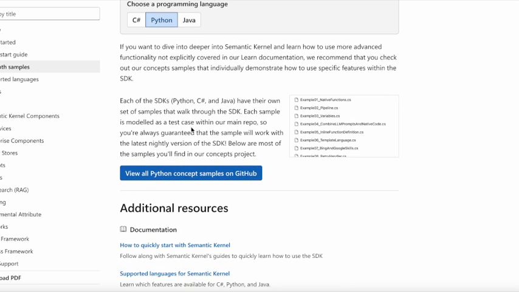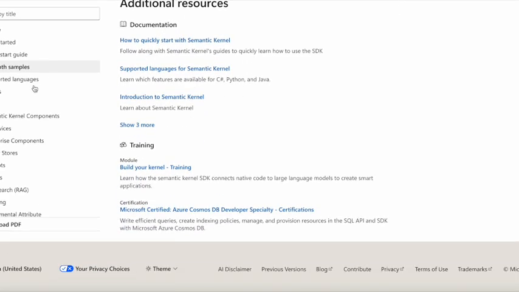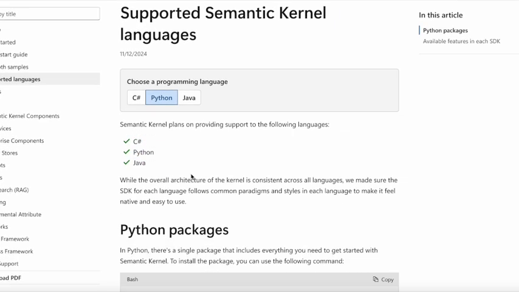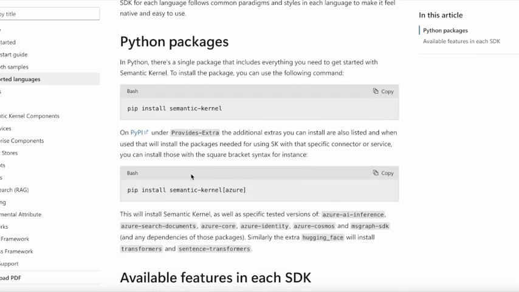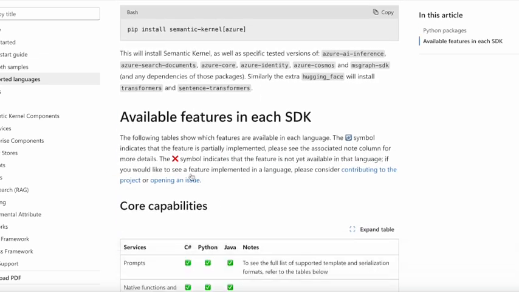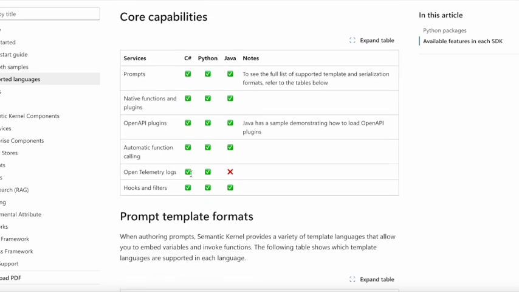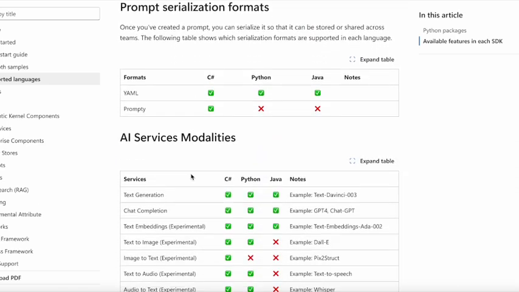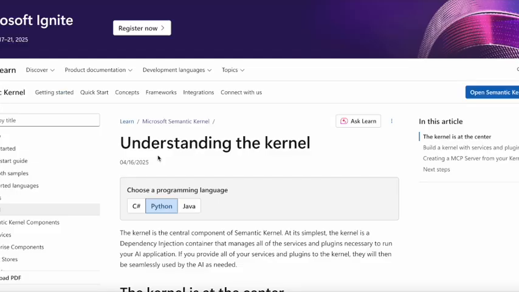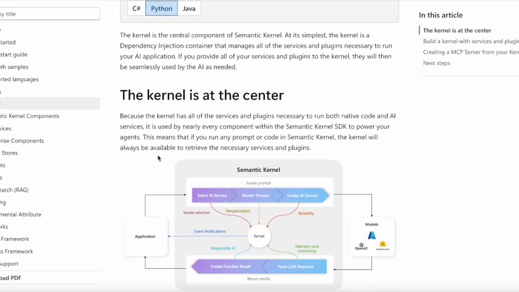Which leads to maybe a final thought, something for you to ponder. Given how Semantic Kernel focuses on plugging AI into existing enterprise apps, all that existing code, does this change how we should even think about upgrading software in the future? What do you mean? Well, are we heading towards a time where maybe every piece of software, every API, every function we've ever written is essentially just dormant, waiting to become part of an AI agent, ready to be intelligently orchestrated by something like Semantic Kernel? Is that the future of software evolution? That is a really interesting question, actually. Makes you think, doesn't it?